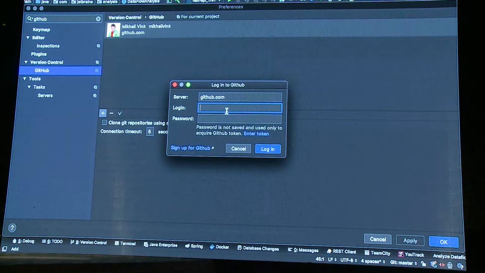So for example, if you have two-factor authorization enabled, you can provide login and password once, and then the IDE is going to ask you for the second factor, like an SMS message or the token, and then it's going to go and get a permanent token for you so that you don't need to go to GitHub and generate it yourself. It will generate it, and from now on, it's going to be working with it as with a permanent token. And then, of course, you can switch between your accounts. So if you have a few, like one for work, one for your hobby projects, you can do that.